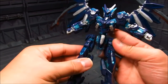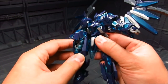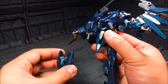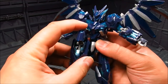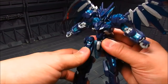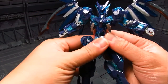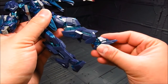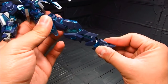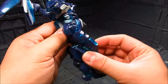Move there, you got your swivel, you got your knee bend, double jointed, which is great. Oh no. Oh, that's right, so it is pegged in. There is a tendency for it to pop off. It is a bit of a fragile kit, I'm not gonna lie. I mean, as you can see from this review now. But you get a little bit of ankle motion there. Just gotta be really patient with it.